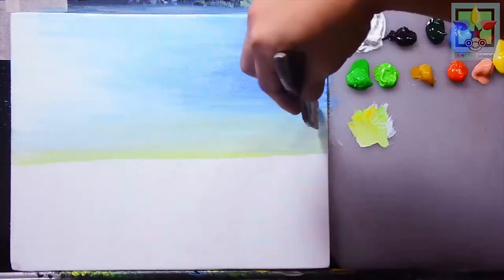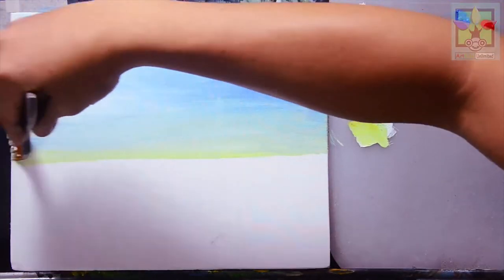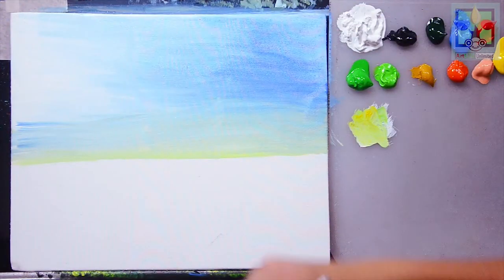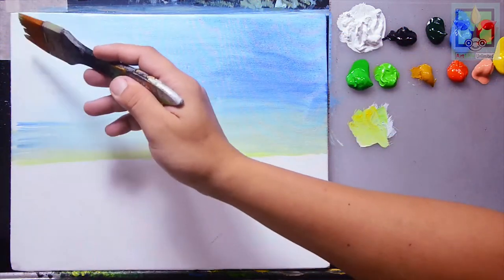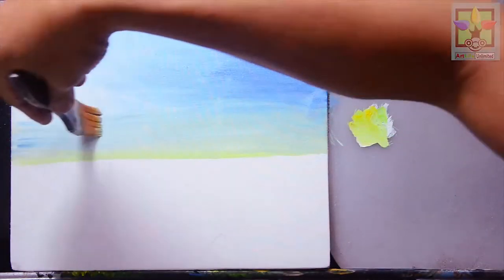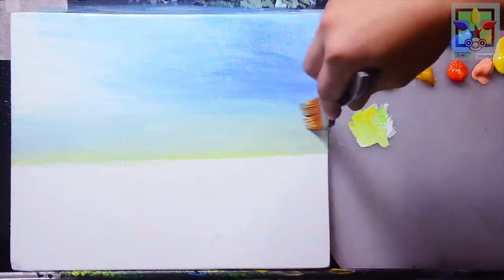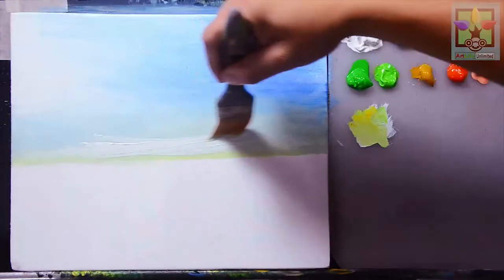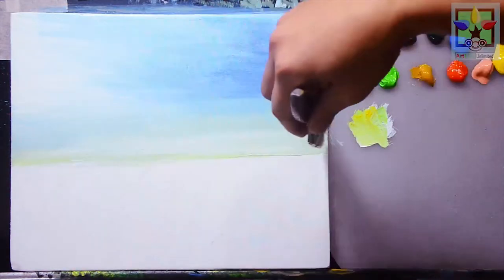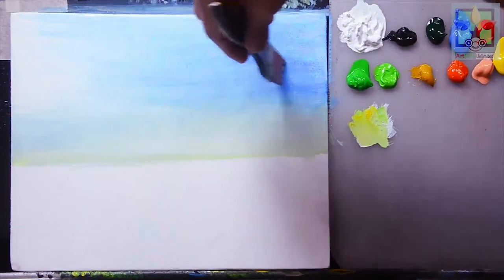Just there. I'm going to add the light source of this painting to this left side of my canvas. This is the area of my sun or the light source. So just blend this color. Just add titanium white at the very bottom of this painting, and also just blend this titanium white, so that it will create a very nice and smooth color blending.